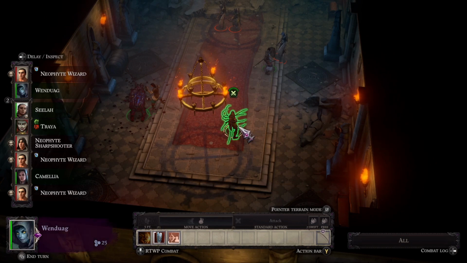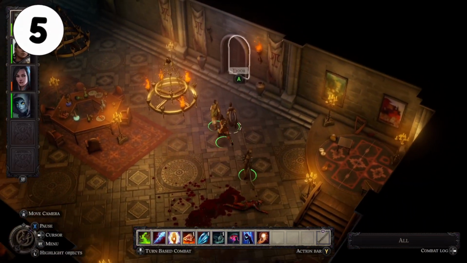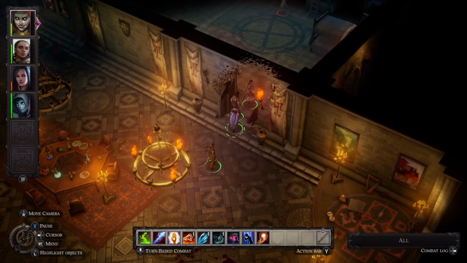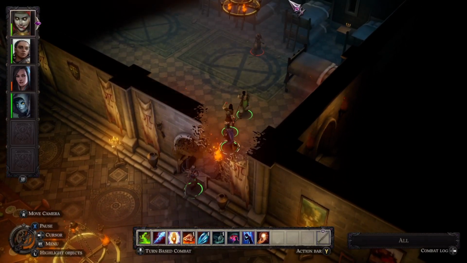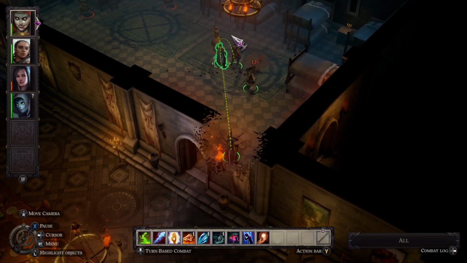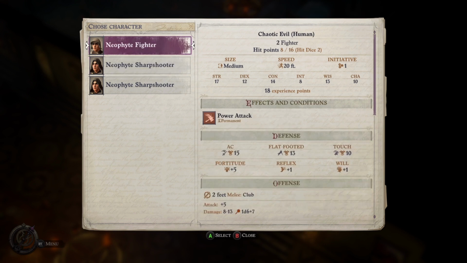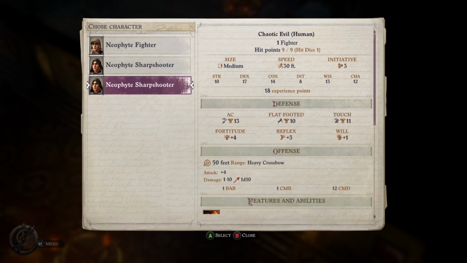Tip number five is another mechanic which I completely overlooked. I didn't even realize it was actually in the game. I kind of stumbled upon it, and it's changed combat for me, and that's inspect mode. When it comes to battling, you can actually pull up all of the details when fighting opponents.